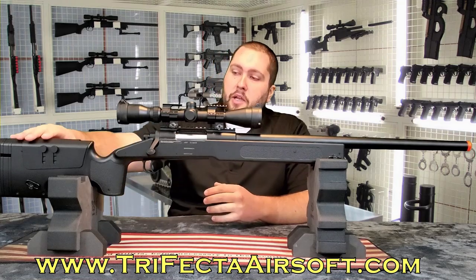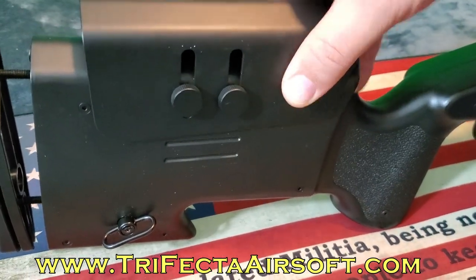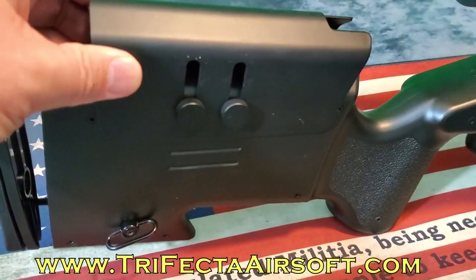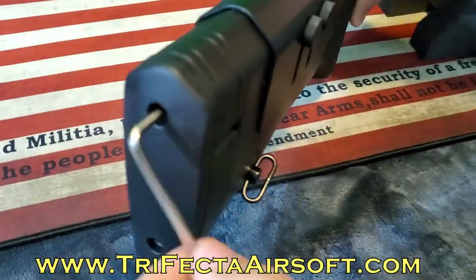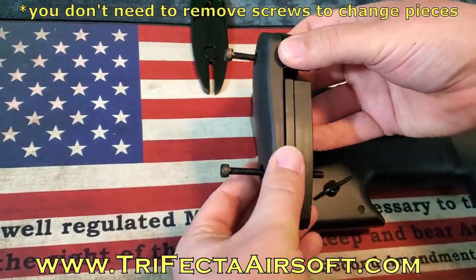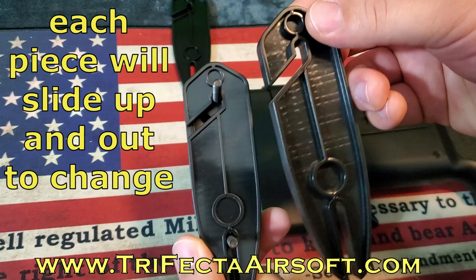But on the rear of the stock here, you do have an adjustable cheek riser. You undo these knobs, they're on both sides, and then you can adjust the position up and then back down. There's like, I think, four or five positions that it locks into. And also on the rear, as I said, it comes with two extra pieces for the stock. You can actually take the butt plate off, and you can add or remove stock sections.